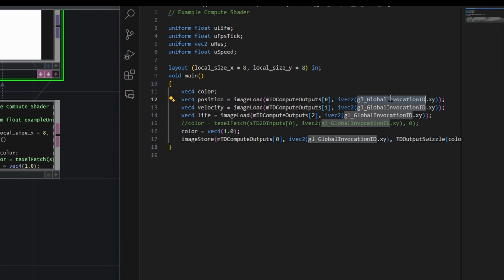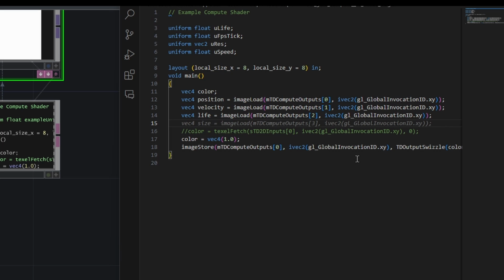Not 0.01, 0.02. It's not UV. Okay, that's a difference. Okay, so I'm gonna add the new one. So vec4 init pose equal. So now also can get the texture.